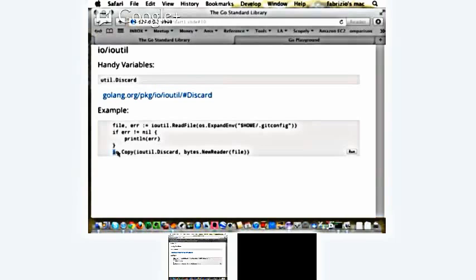And then I'm using io.Copy on the writer, that's a utility, and wrapping the file with a new reader. Although I shouldn't have done this one. File already implements a reader interface, so I can simply do io.Copy with the writer and the file.